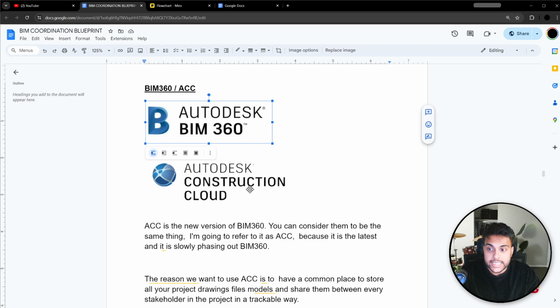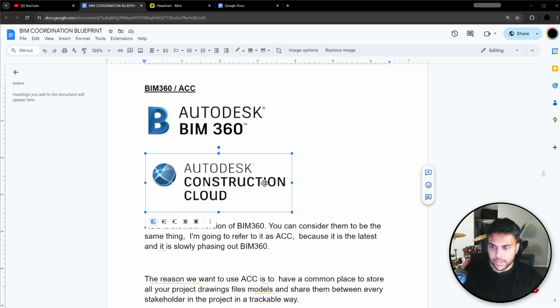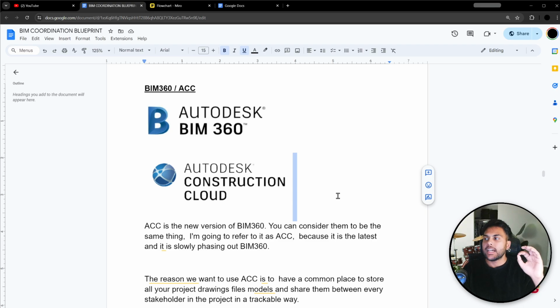But that's the difference. They look exactly the same, they do similar things, but Autodesk Construction Cloud is just BIM 360 on steroids because it has more functionality. They've added some additional things, so you can do more design collaboration with it, right? There's this thing called auto specs. You can automatically scan a report, and it breaks it down into its own categories, and if you add another report with a different version, it'll do the comparison and show you exactly where the changes are on the report, so you don't have to check both reports, right?